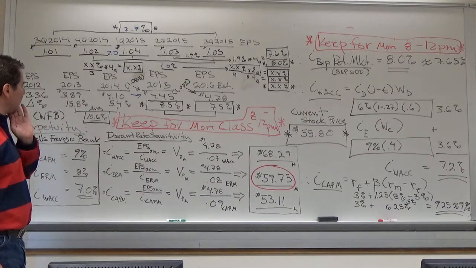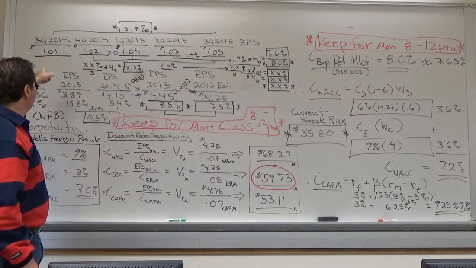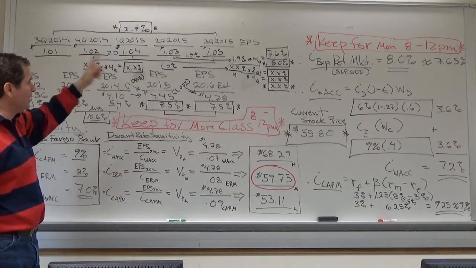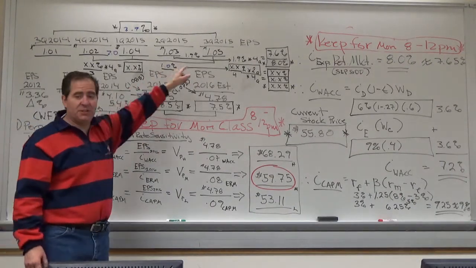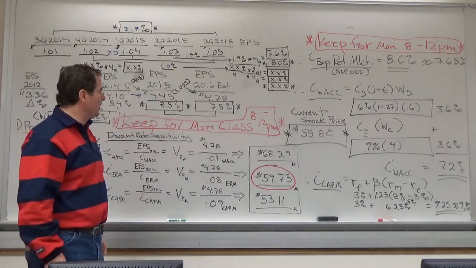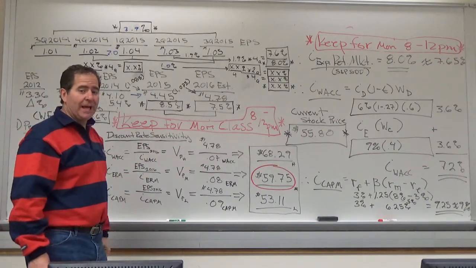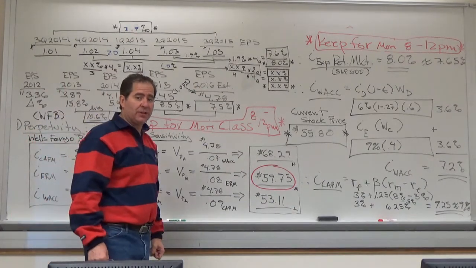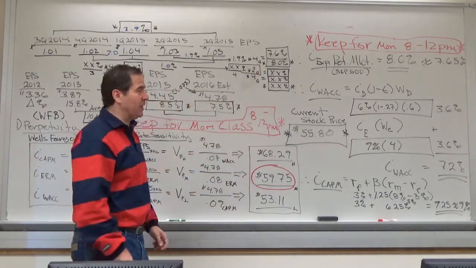Then I looked at the quarterly earnings per share for third quarter 2014, fourth quarter 14, first quarter 15, second quarter 15, and third quarter 15. First, I took the percentage change between the third quarter and the second quarter, and I got 1.9%. So that's a quarterly growth rate. Multiplied by 4 quarters, that gave me an annualized growth rate for earnings per share, using the most recent quarter, of 7.6%, and I rounded that up to 8.